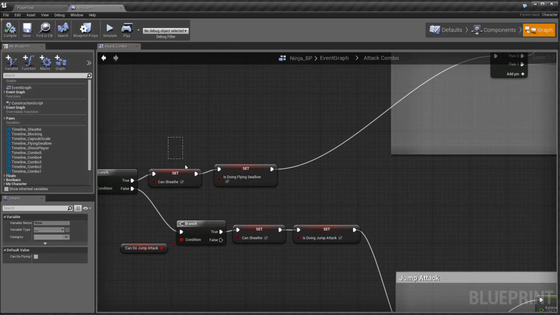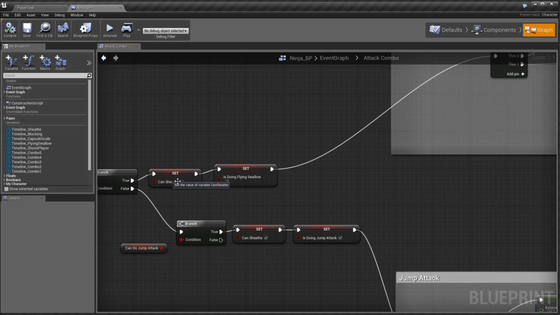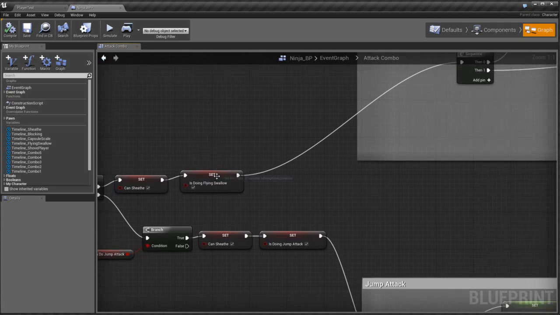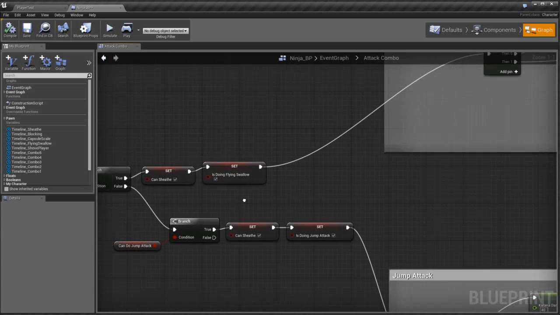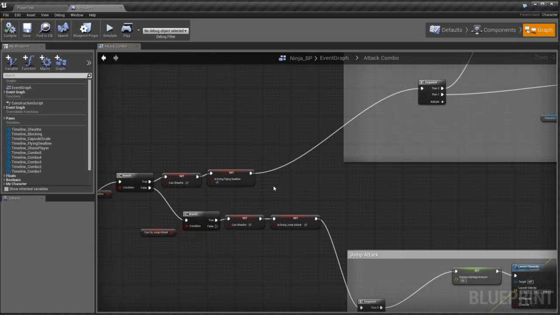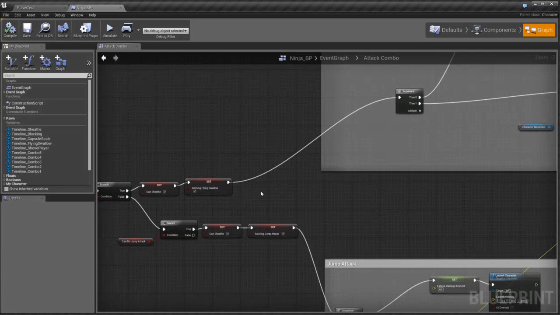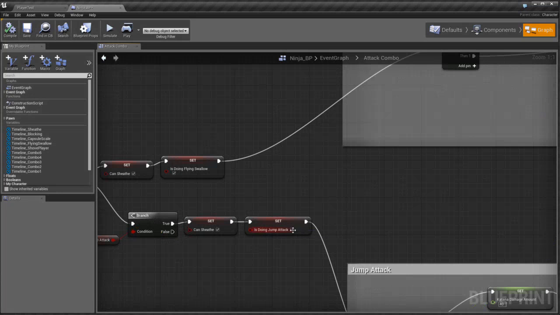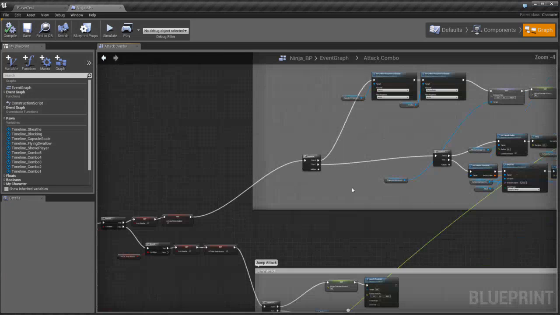And immediately I set whether you can sheath the sword, because this move is actually going to grab the sword, so you should be able to sheath it afterwards. And then I also set this flag, is doing flying swallow, so I know when I'm doing what. I have that on a lot of my stuff, so I can have things happen based on that. Like I've shown before, I know whether I'm doing a jump attack, so I also know whether I'm doing the flying swallow attack.